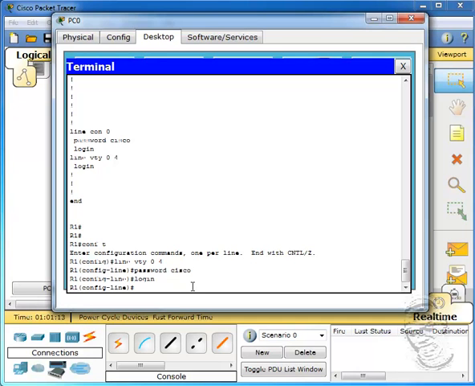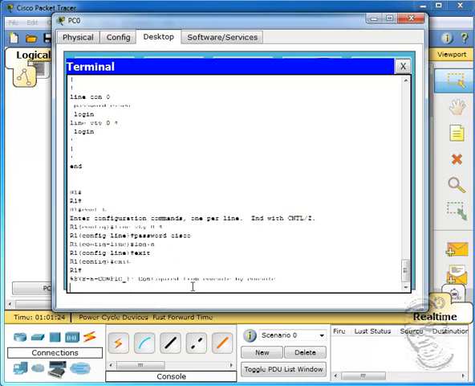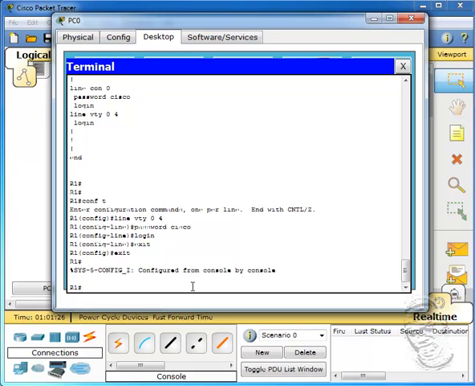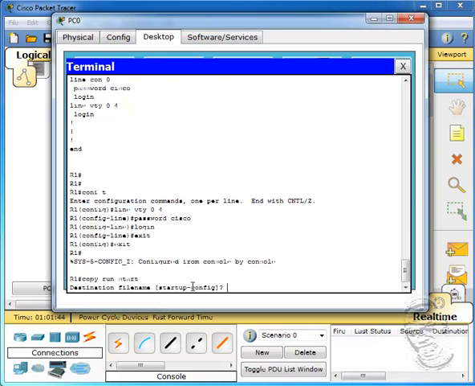all we need to do now is to do what? Save it from whatever was in flash memory, whatever is in RAM, into non-volatile RAM. And how do we do this? We exit again, and we exit out, press Ctrl C, and then we copy what? You remember that command? Running config, the startup config, and I'll show you a shortcut that you could use. Copy, run, start. That's our next shortcut way that we could use to copy that particular file, and press enter.